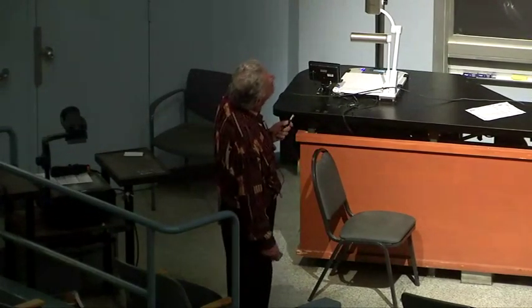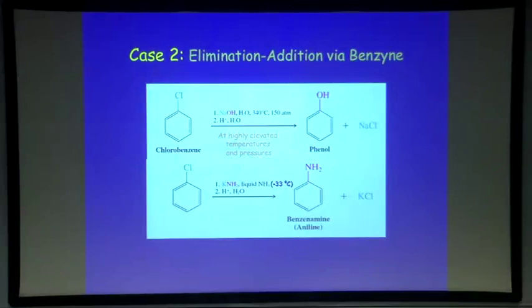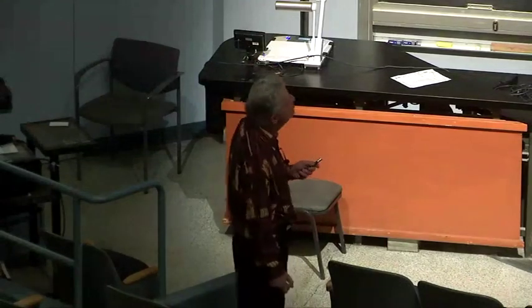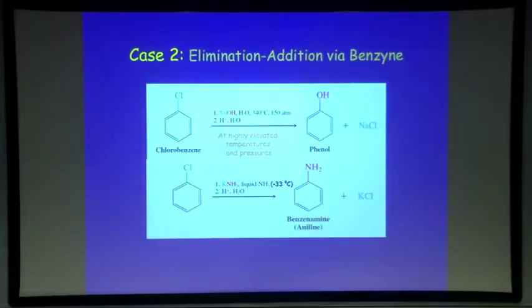Okay, so here's case 2, which is sort of a curiosity, although in the last 10 years people have developed some synthetic chemistry coming out of this. And it originates from the observation that a reaction that wasn't supposed to proceed did proceed as long as you really beat the living daylight out of the system, in the case of the poor nucleophile water, or you use an extremely strong nucleophile, namely amide. Then you can do it at lower temperatures.